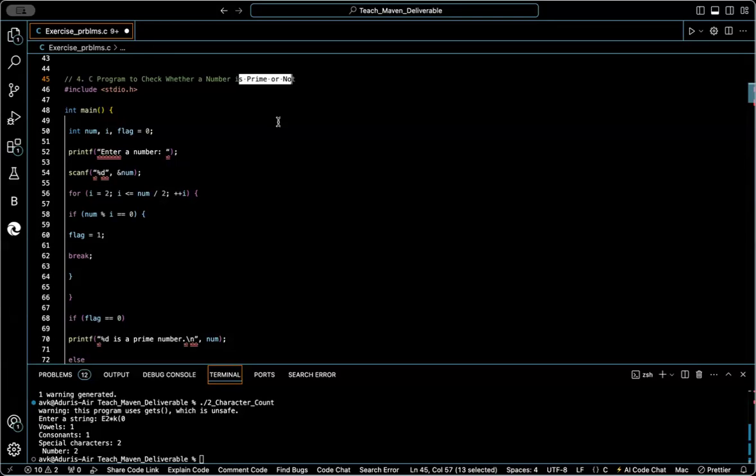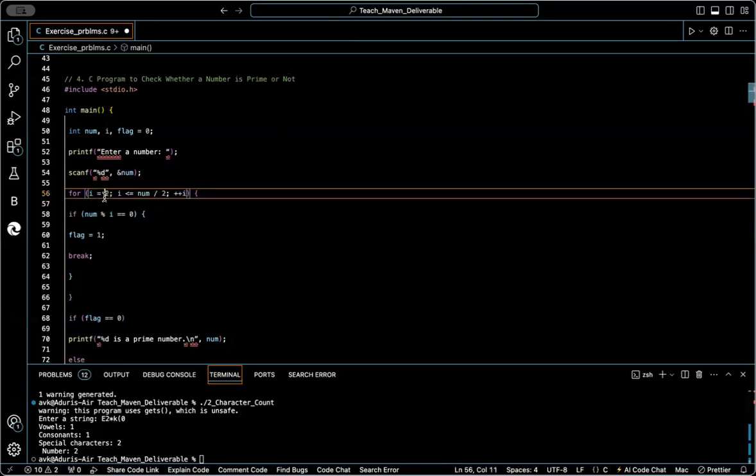So that's the reason we will not start from 1. If you take 1 as a prime number, then obviously for every number, even though the number provided by the user is not a prime number, it will still show 1 as a prime number every time. To avoid that scenario, we will not take 1.